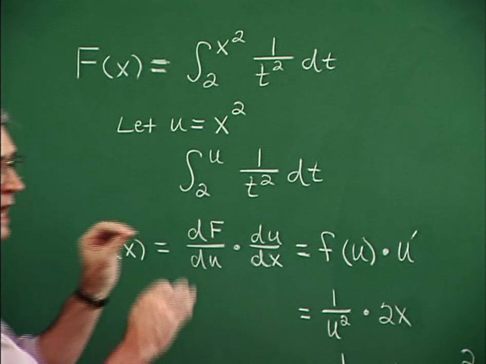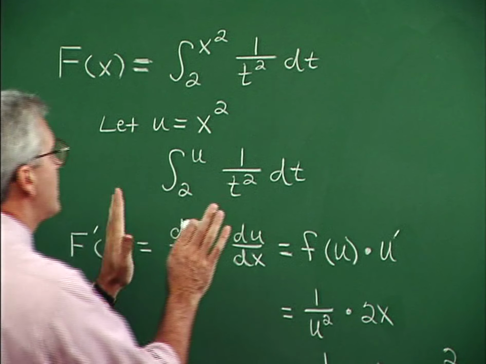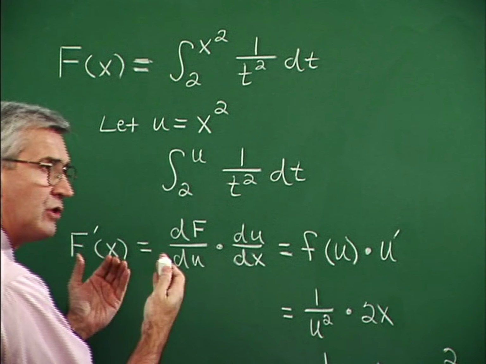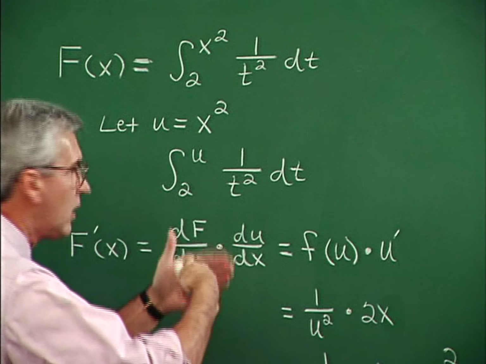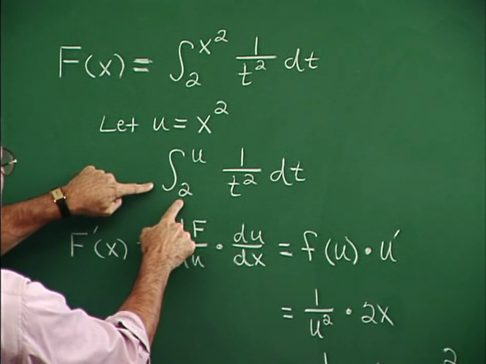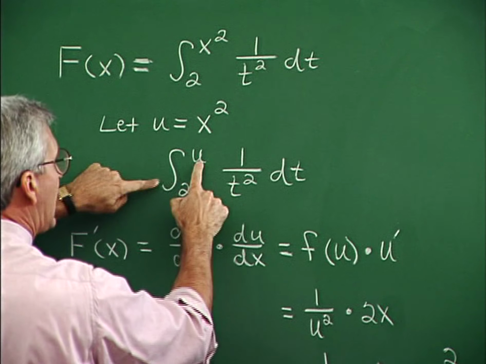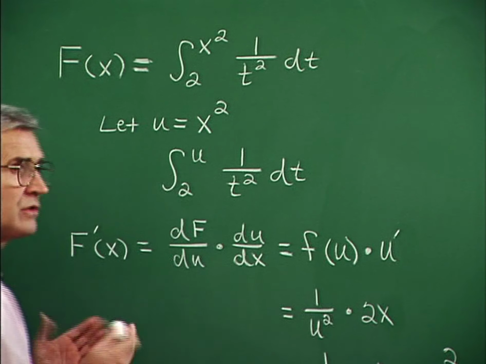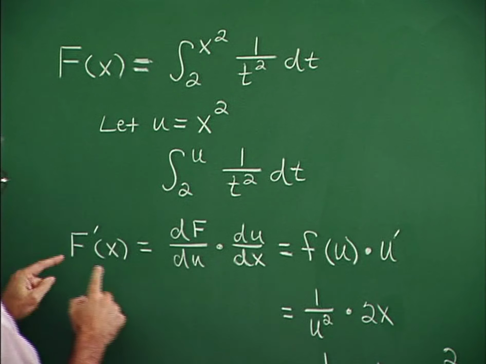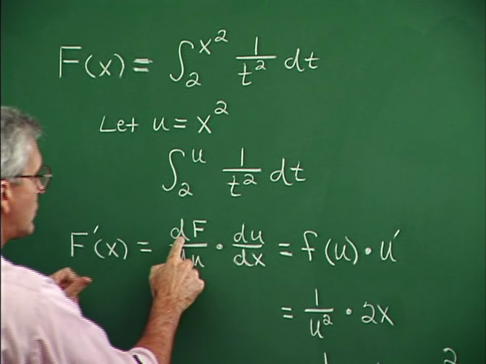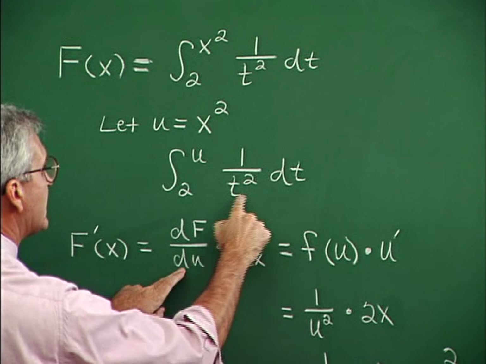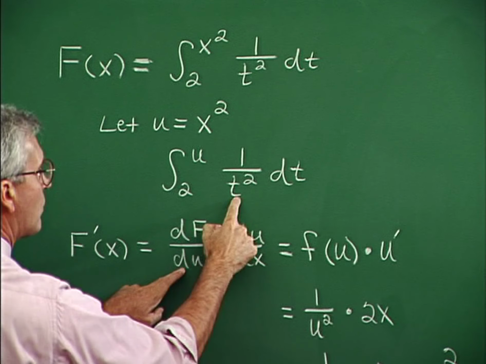So here's our f of x is the integral from 2 to x squared of 1 over t squared dt. And I'm just showing you another view of the same thing here, using this substitution of a u into the situation to show the whole process. If we let u stand in for x squared, then this becomes the integral from 2 to u. And then when we talk about a big F function, then the F prime of x is the derivative of f in terms of u. You see, it's this in terms of u, so it's 1 over u squared.